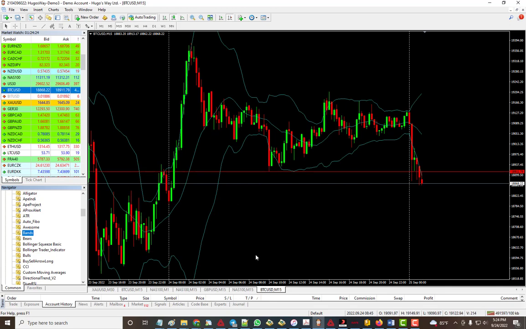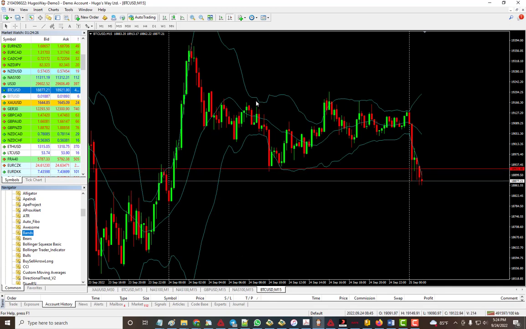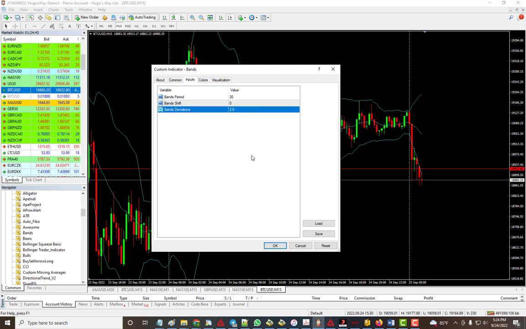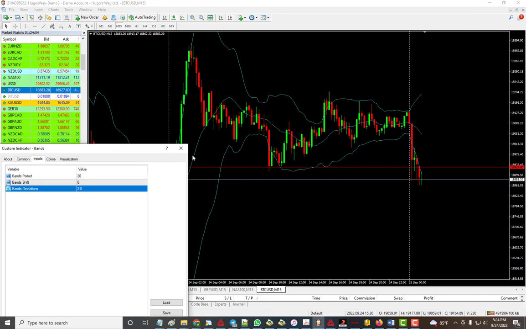Bollinger Bands consist of three lines. You have the upper and lower bands, and also your moving average, the 20 moving average, in the middle. This shows you how price is moving within a certain standard deviation. With Bollinger Bands at 2 standard deviations, 95% of the candles or price will fall between the bands. As you can see, all these 95% will fall within.